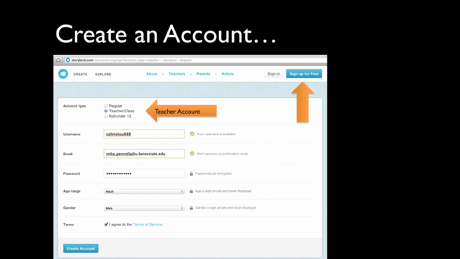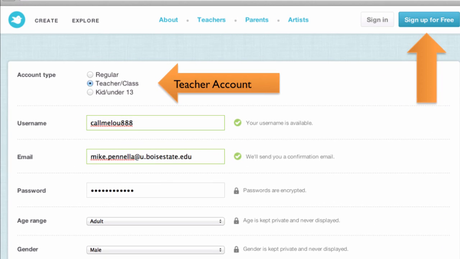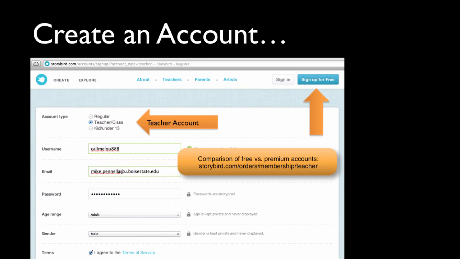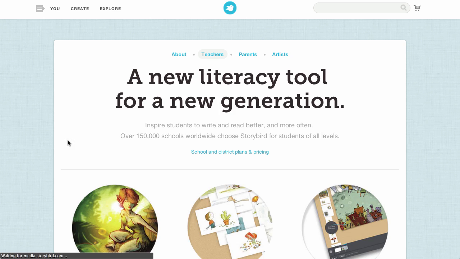So the first step, as you might suspect, is to create an account. I am not going to take you through this blow by blow because I assume you've created a few accounts before. But two things to point out. One is that you want to make sure that you sign up for a teacher account because that's what's going to allow you to create classes. Secondly, this is fundamentally a free service. There are some additional features that are associated with the premium tiers, and I will try to point those out along the way. So I'm going to go ahead and sign in.